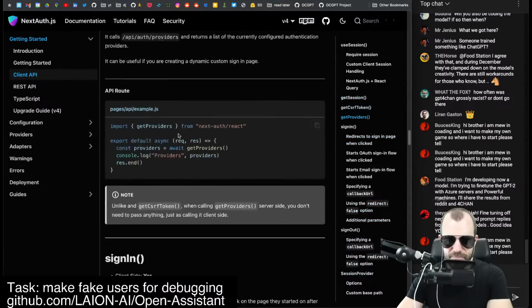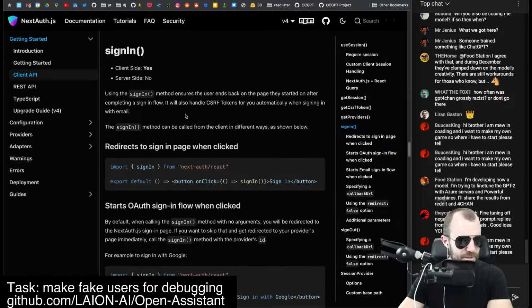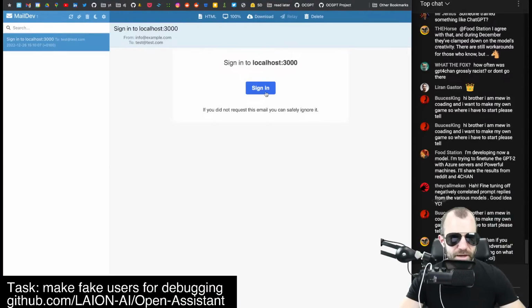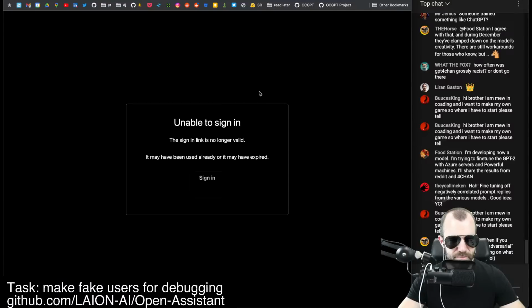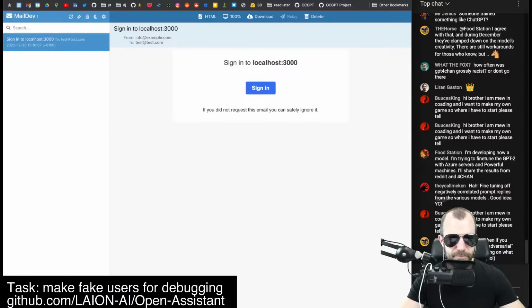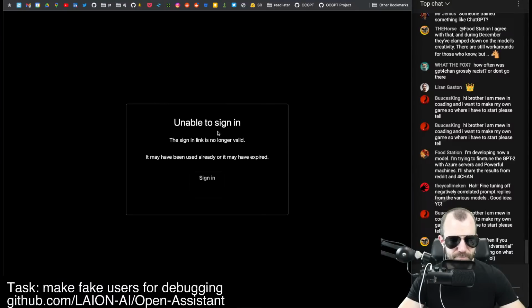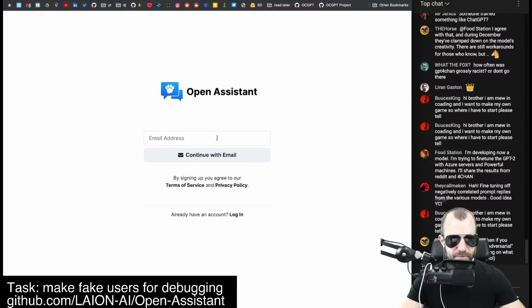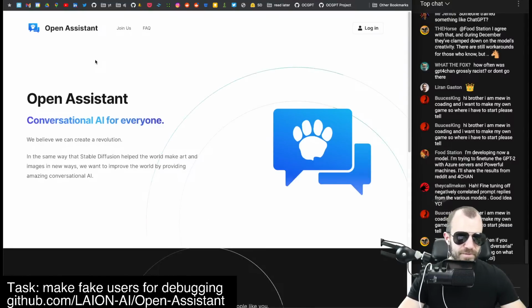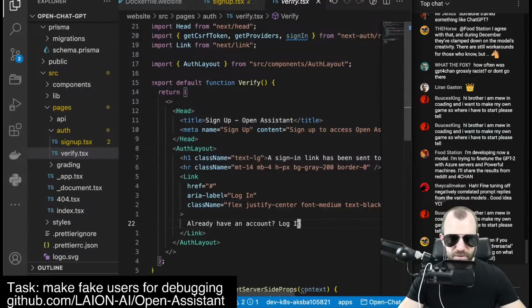So sign in seems to be this. Now, that will just send you an email. Oh, that's just a flow. It'll send you an email, you click on the email and it will go to the page. No longer valid. Sign in. Okay. So that's the flow. I guess what you could do is then save this into a database and so on and so forth. Okay, we don't want to do that necessarily.